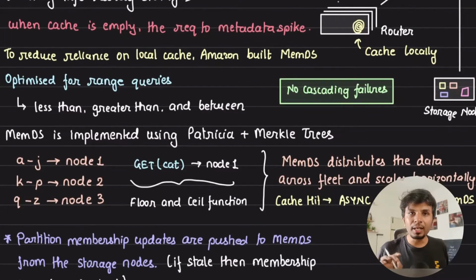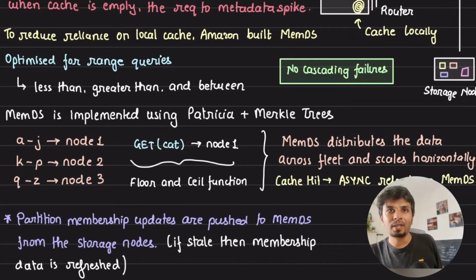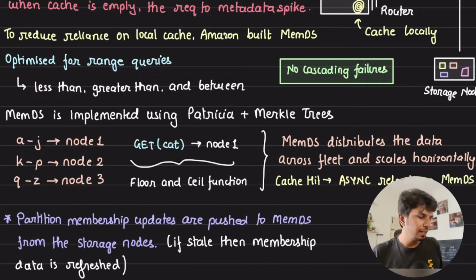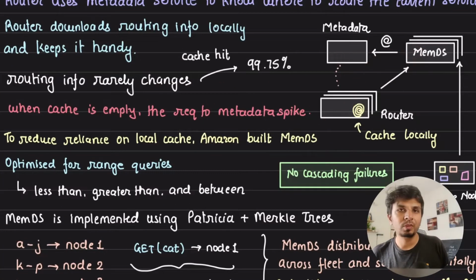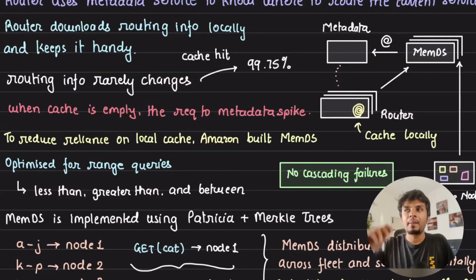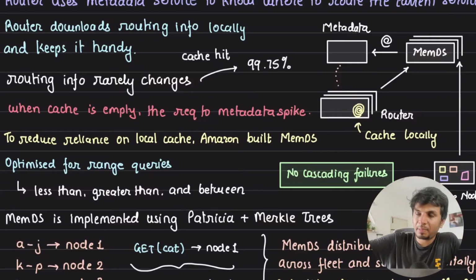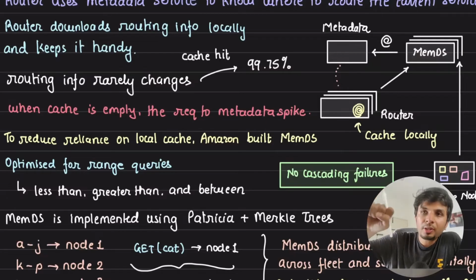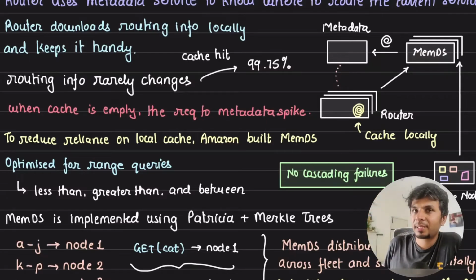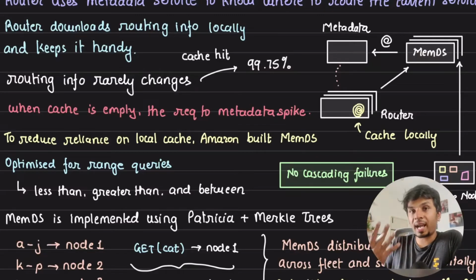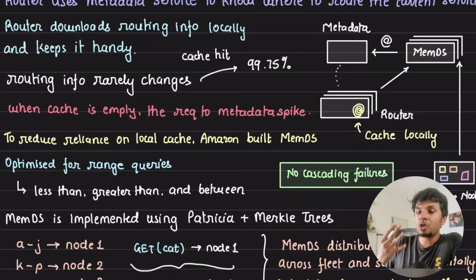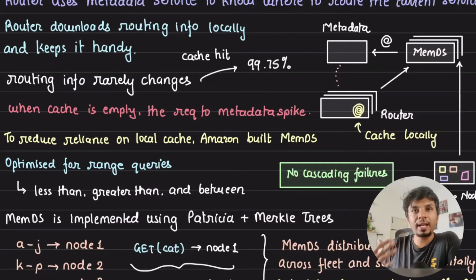Okay. Now, one key thing. I just said that the router service does not always go to MEMDS, but that's not quite true. So the flow is, MEMDS is a distributed in-memory data store. What you need to ensure when you're building a highly available system is that in no case is your system going down. Now, typically, when does a system go down? A system goes down when it sees very high load, right? And it is not provisioned enough to handle that load.